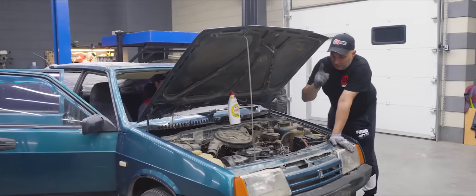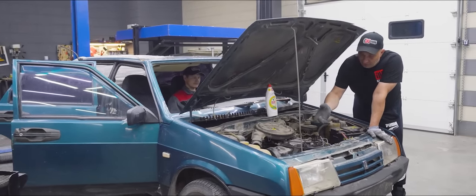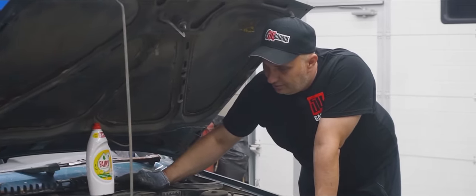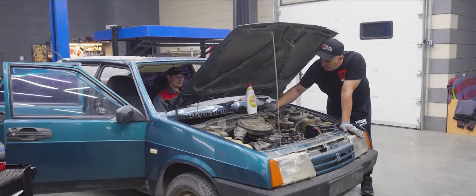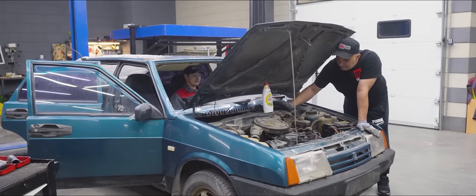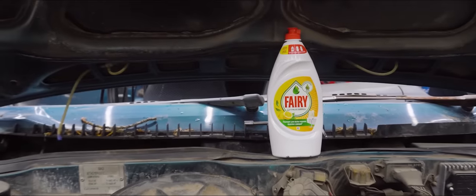And we are ready, but we'll be going by the book. The engine has to be warm — we just brought the car in so right now it's barely even warm, but we'll fix that and listen to it while it's running. For such an engine with so many kilometers and in this sort of condition, it's alright. The camshaft might be making a bit of noise, but that's about it. We've got the engine warmed up, everything's good.